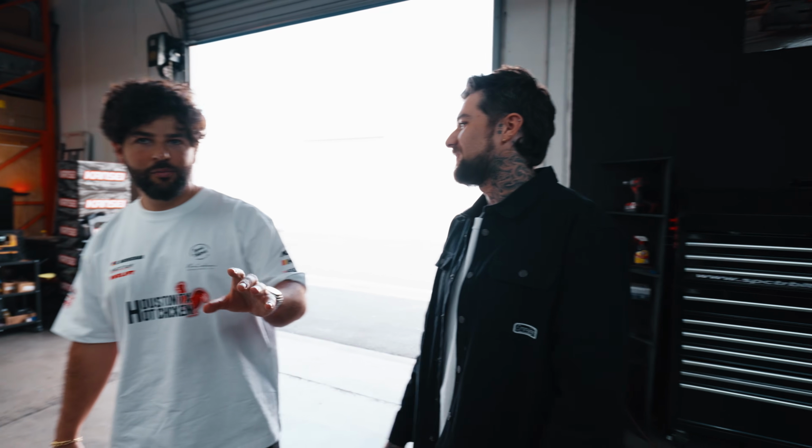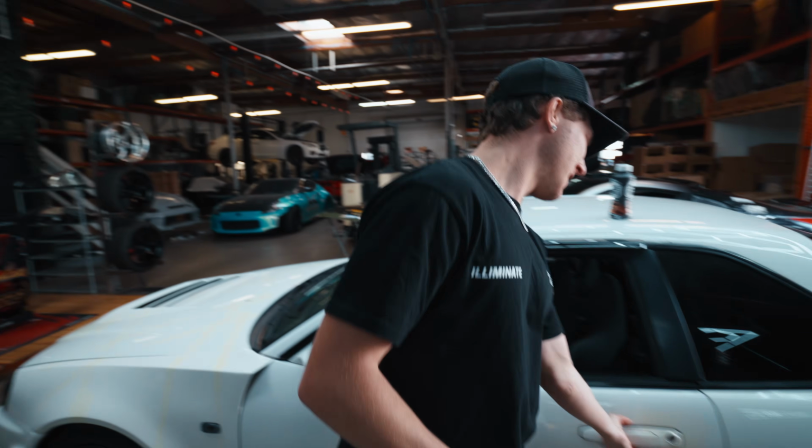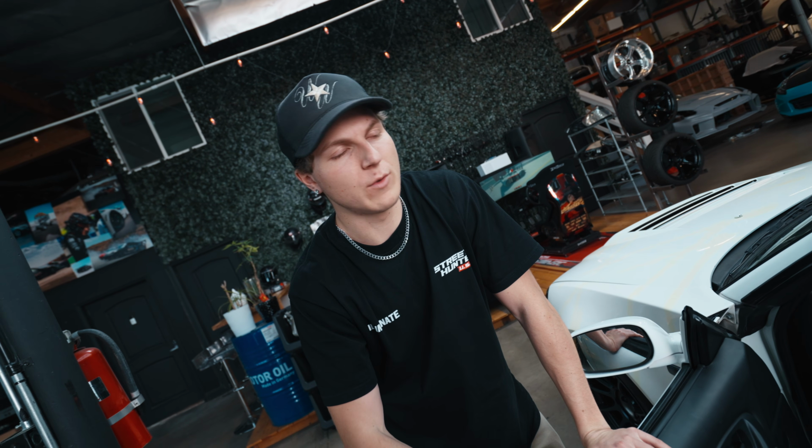We found out. Yes. Jack locked the keys inside the trunk. While we were racing this car versus an airplane, I made the mistake of locking the keys in the trunk. During that, I realized I had to take out the back seats because the lock was on, so you couldn't even open the trunk from the inside of the car. So we call our R34 guy. He's like, yeah, just take out the back seats. You should be able to reach through, no problem.